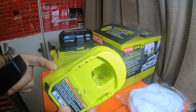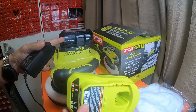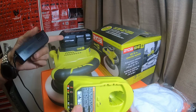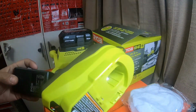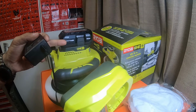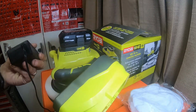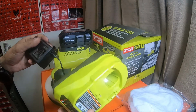I do not like this charger. This charger did take 2 hours to charge this 4 amp hour battery. I can't imagine what it takes for a 9 amp hour or a 6 amp hour, probably a lot longer. Now if you want a trickle charger, this is a great charger. This style charger will make these batteries last a very long time on charge cycles because it charges them so slow. I will be upgrading to a better charger, no doubt about it.